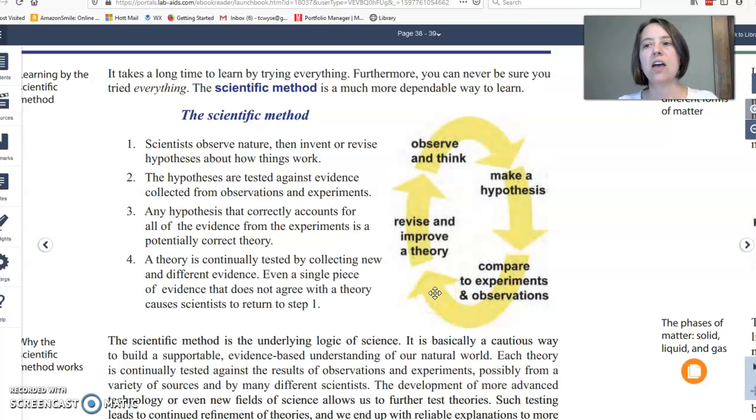Then a whole bunch of scientists who have done experiments and have evidence come together, and usually there's a theory that rises out of that if it doesn't already fit into some other kind of explanation. Then more experiments are done that will revise or strengthen the theory, and there are more observations and thinking that happens, and this just keeps going on and on. If this seems like something you could repeat in your sleep, great. If this is something that you're not very familiar with, I want you to let me know.